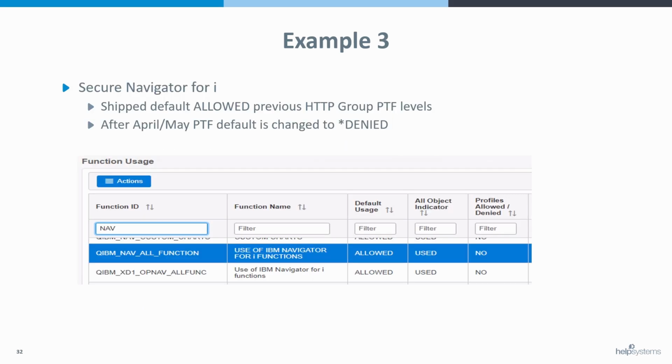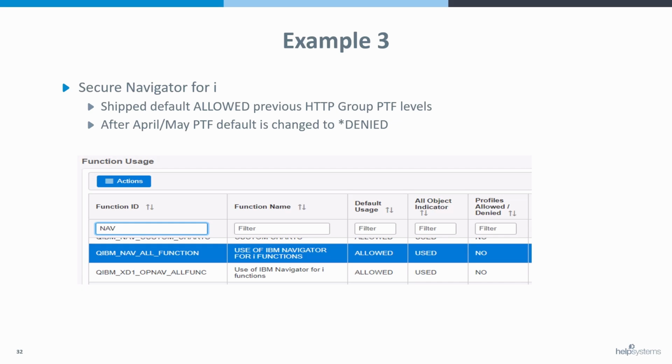The other attribute that you can observe is the profiles allowed or denied. This has taken the place of the customization indicator. It used to be in the old Navigator, if it was customized and you could remove the customization, they've changed that to now say, are profiles being allowed and denied? So once you have added entries to that function, that profiles allowed and denied will say yes.